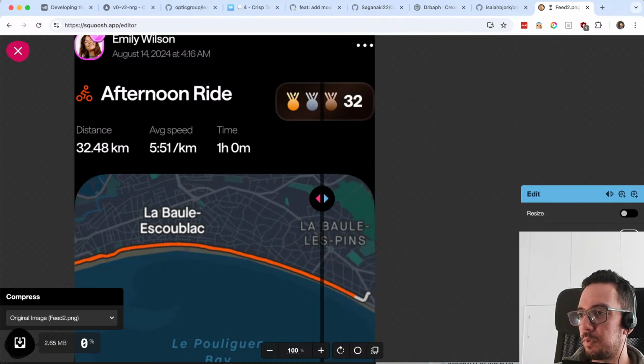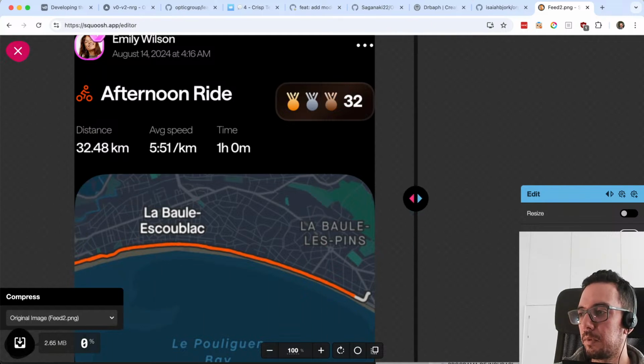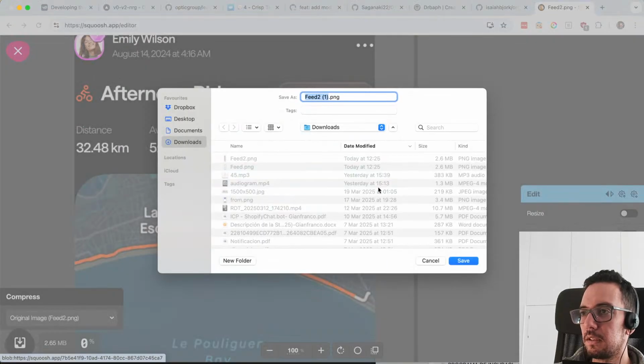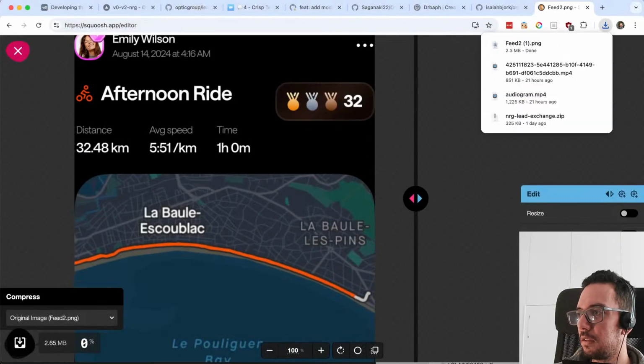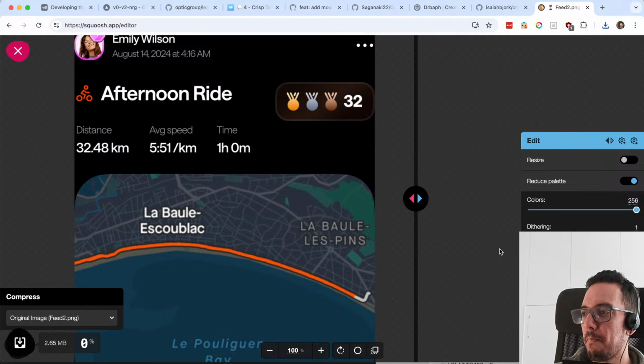It already does a pretty good job by compressing, and now it's reduced by 10%. So let's actually try 256 colors instead of probably 16 bits. Yeah, there we go. That's much better.